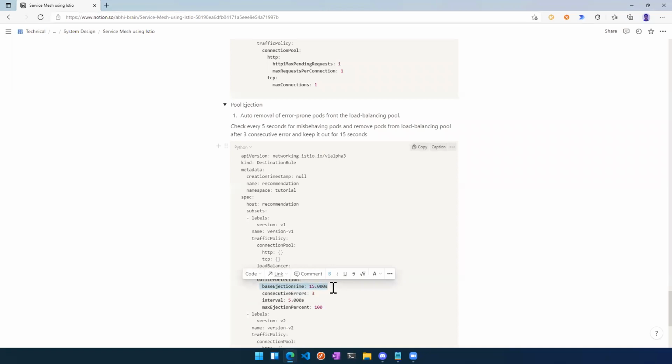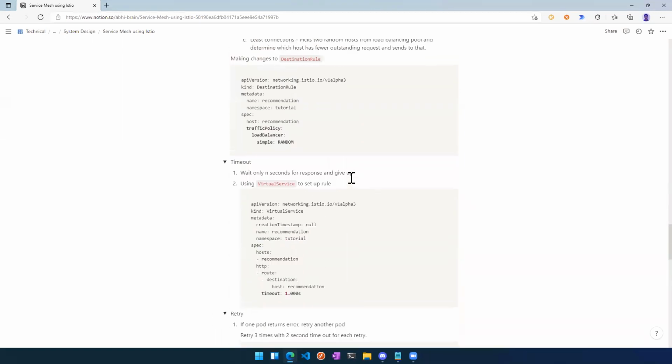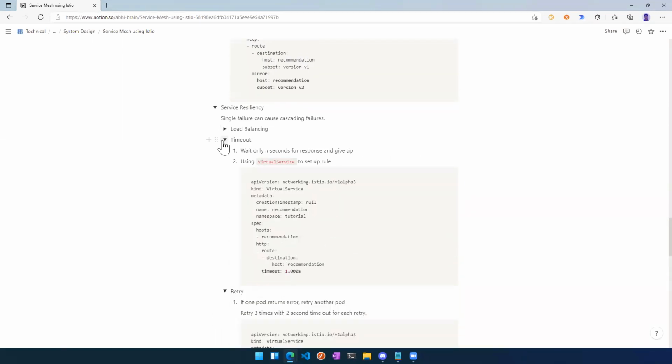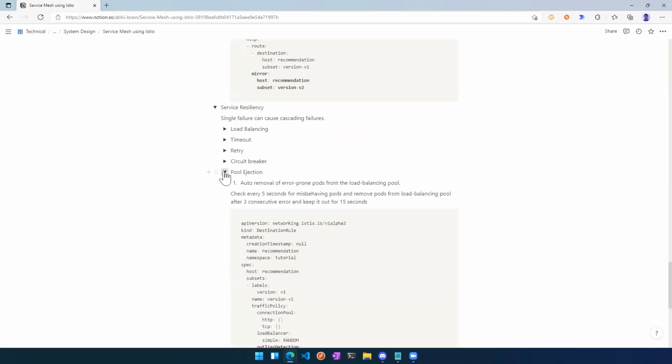So then for the next 15 seconds, it will not get any request. So this is pool ejection. And yeah, I think these were the main components: load balancing, timeout, retry, circuit breaker, and pool ejection.